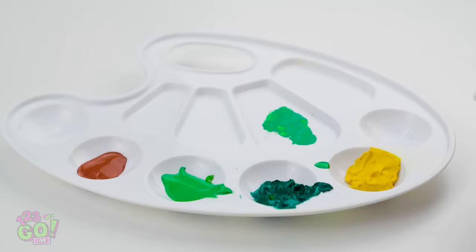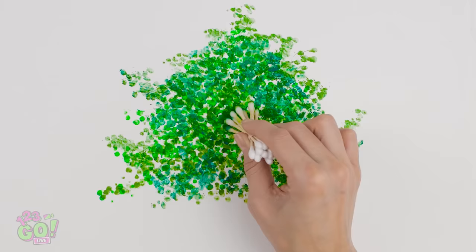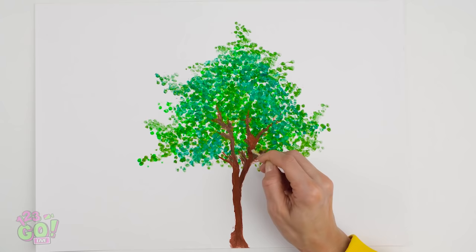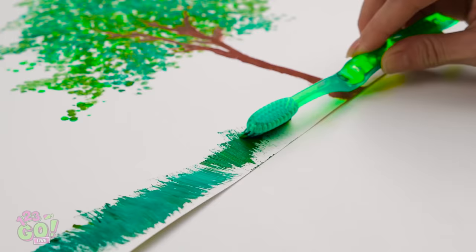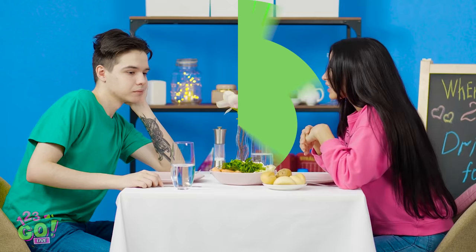For this art hack, you'll need a nice big piece of white paper and a bunch of Q-tips tied together with a rubber band like this. Go ahead and dip the bundle into a giant glob of paint — it's okay if it's unevenly distributed. Once that's done, blot it onto the page in random spots. For accent colors, just use one Q-tip and dip it into the color of your choice. A couple streaks of reddish-brown among a sea of green dots can turn it into a full-blown tree! Try using toothbrush bristles to create realistic texture — small strokes can emulate actual blades of grass. Wanna check out my latest work of art? You're really like a modern-day Monet! Last thing: find a nice place on the wall to showcase your masterpiece, because you're gonna wanna look at it all the time!